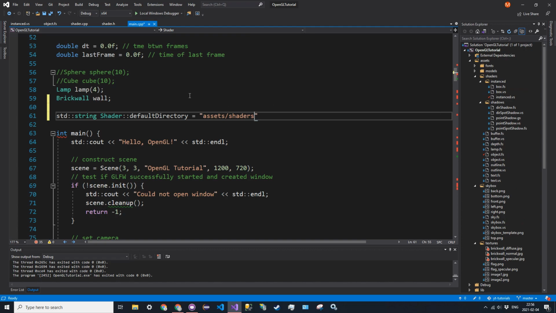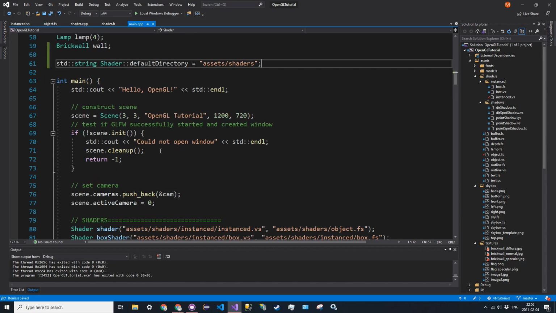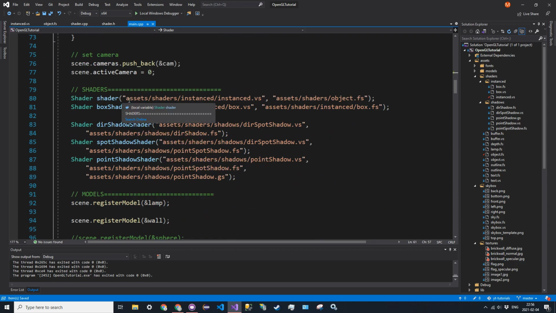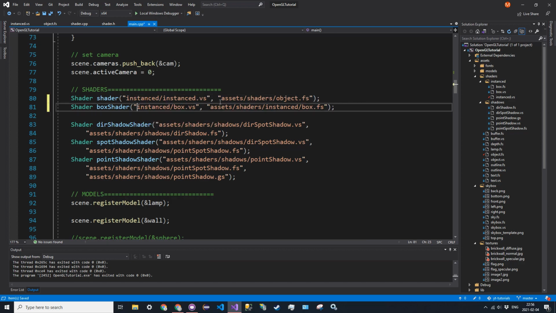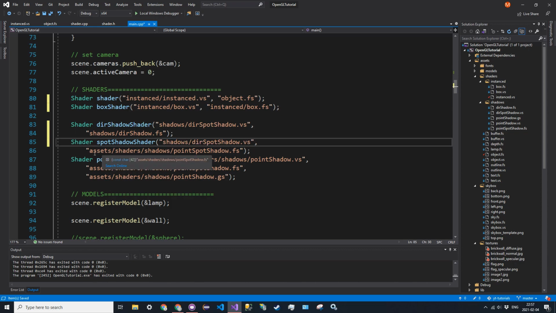Assets/shaders, correct. Like so, and then when we initialize our shaders, we can just remove the string assets/shaders in the file path that we pass in. So there's going to be a bunch of those, and this will also apply for the shadow shaders that we have as well.